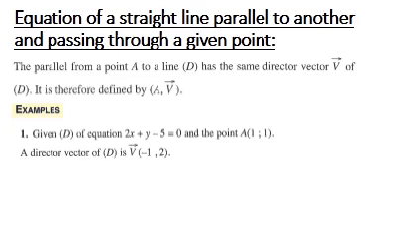You should know that if two lines are parallel, then they have the same director vector V. Okay, so again, if two straight lines are parallel, then they have the same director vector V. So the first step I'm going to do is to pick out the directing vector of the straight line D, which is (-1, 2).